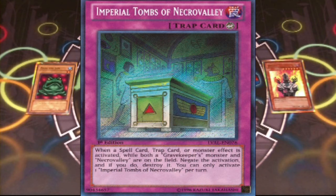I don't know. I don't think it's really worth that much money, just because it's only for one deck, and just again, a secret rare doesn't mean that it has to be an expensive card. I think that's one thing that people really don't understand. I know people think Gravekeeper decks are going to be really good now, but I don't think it's worth that much money. Yeah, we'll see how it plays out with them not doing as well as expected. I kind of want to get rid of mine too as soon as possible.